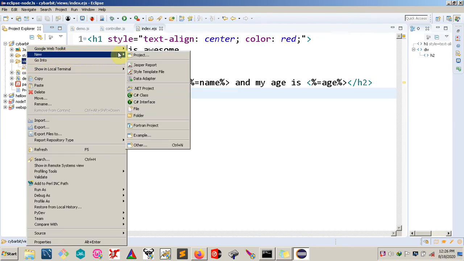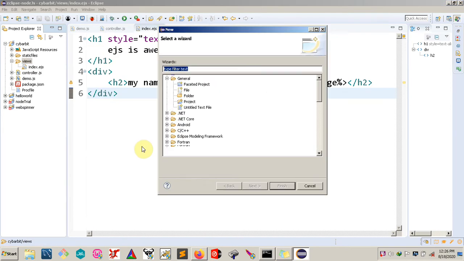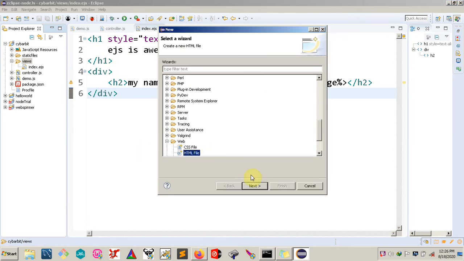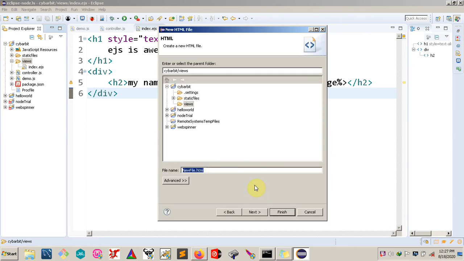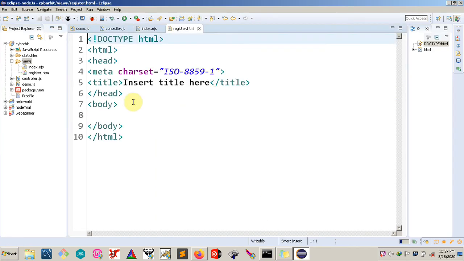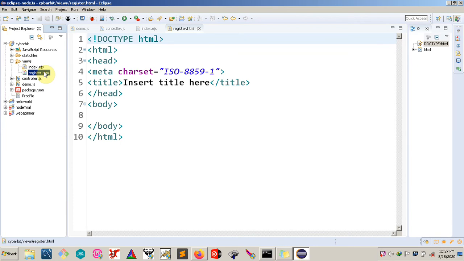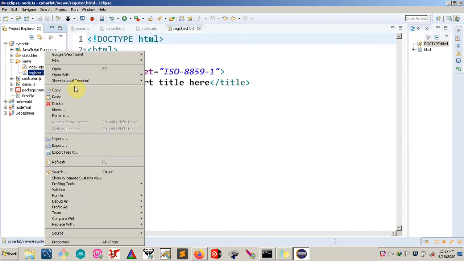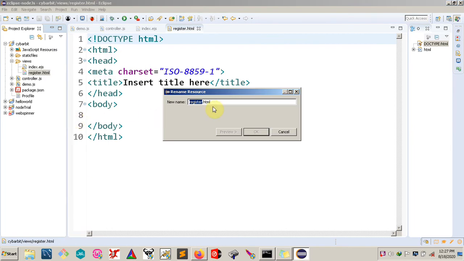Just click on your voice, go to new and click author, then select this HTML file, and click next. Probably call your template, let's say register. Go to next and just finish. Since we'll be working with nodejs, I'll rename this register to register.nodejs and say OK.